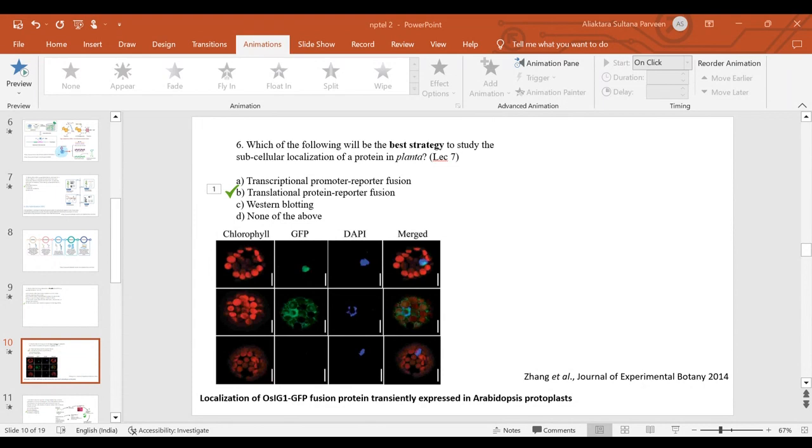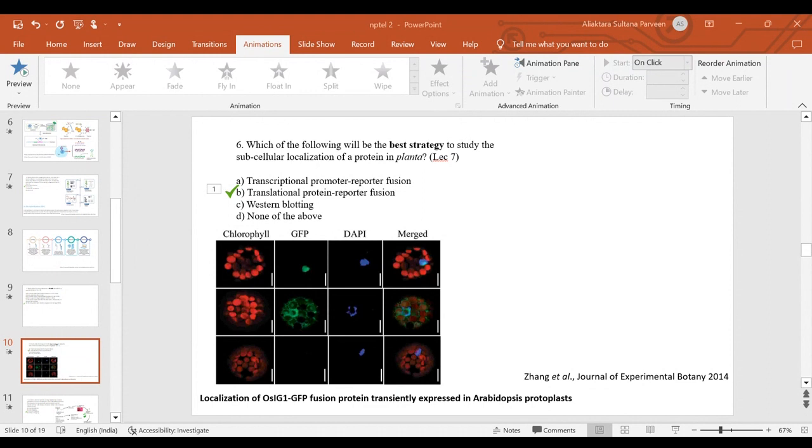So then what is happening is that you have this GFP, and something else signaling is done. There is a DAPI. DAPI stains the nucleus. So if both this GFP and DAPI are co-localizing with each other, then we are saying that this protein is actually localizing in the nucleus. So that's how it's being confirmed that this specific protein, with the help of this reporter, is localizing in the nucleus at a specific time. Proteins can actually move from here and there, so it might not always be in the nucleus.